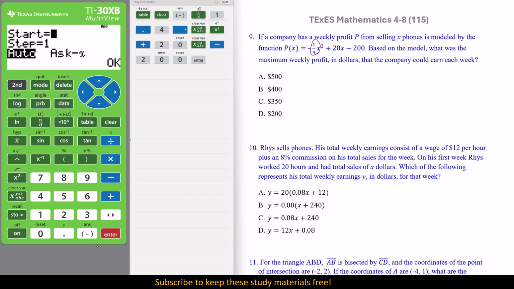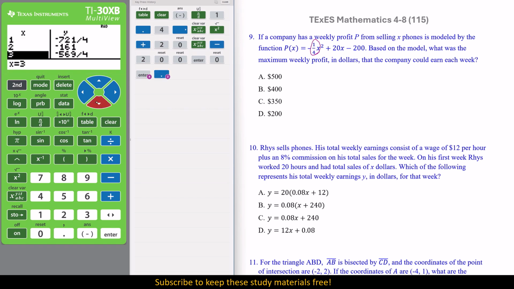Okay. Enter. Let's start at 0. Why am I starting at 0? Well, I want to start at 0 and arrow down because I only want the positive x values, okay? Now count by ones because I see whole dollars, okay? Now let's go with that. Now see how this starts with these negatives over here? Well, that's why over here I want to arrow down and just keep going until I see those nice positives.